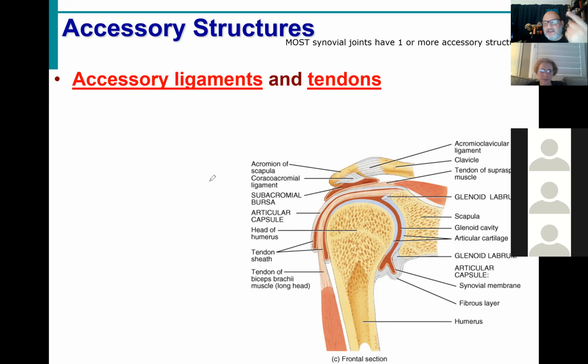Yeah, a tendon is a dense regular connective tissue that attaches muscles to bone. Absolutely. Notice here we have our biceps brachii, and it has a tendon that actually comes and attaches to the scapula, the roughened bump above the glenoid cavity. Remember, that's the supraglenoid tubercle that we see there. So there can be tendons or ligaments. Ligaments, of course, attach bone to bone. There isn't an example of this one here, but we will see others. And these tendons and ligaments can add additional structure and additional integrity to our bones, to our joints.